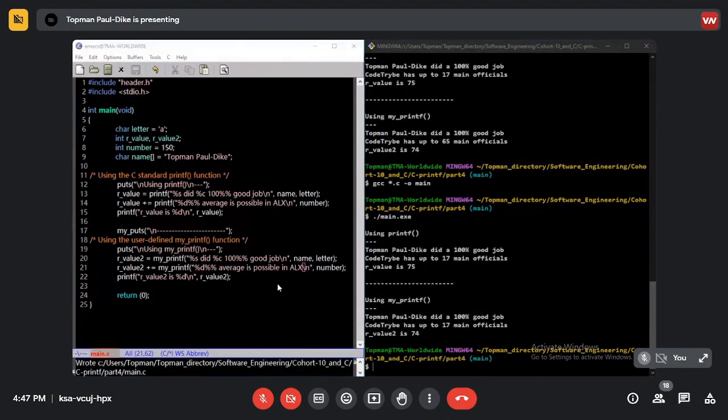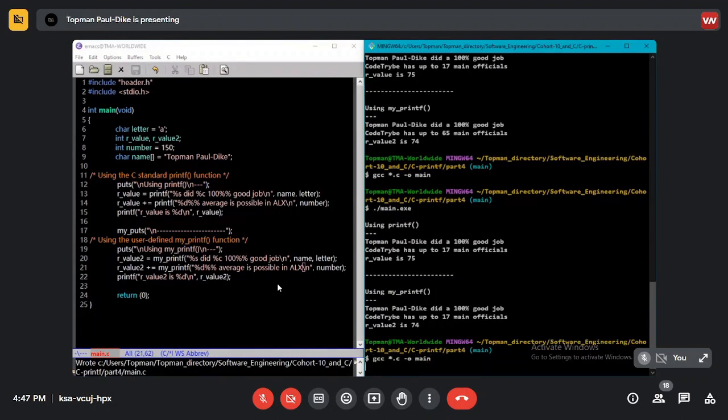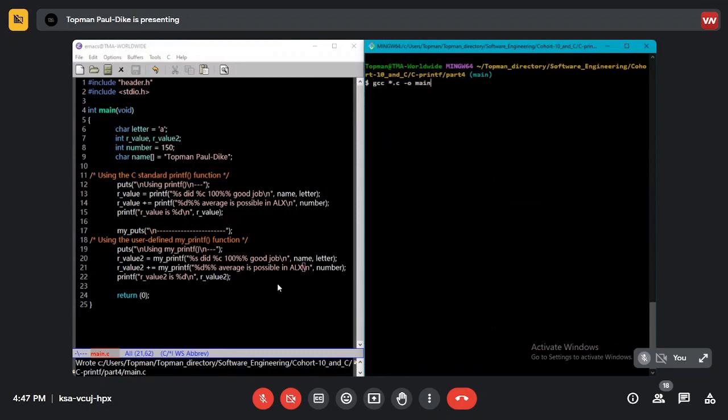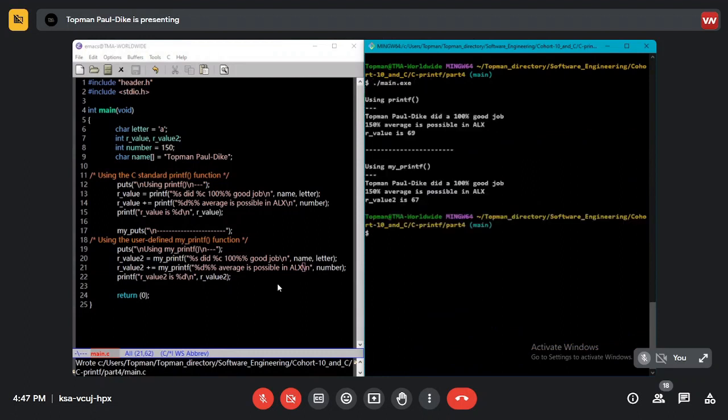Let's see what it prints first before we start making sure our return value counts well. Clear this and run the file. 150% average is possible in alias, 150% average is possible.